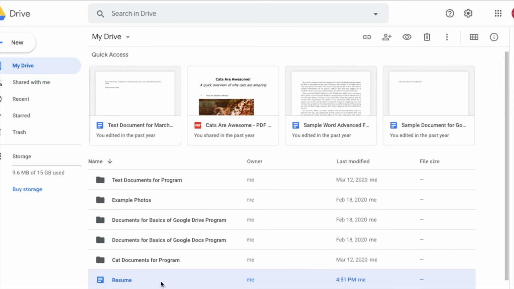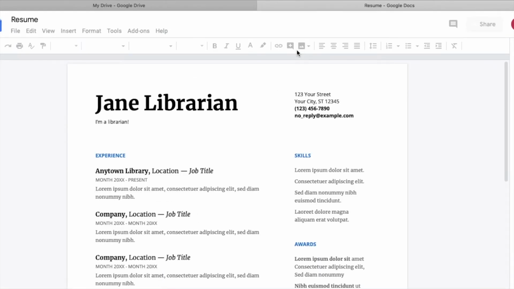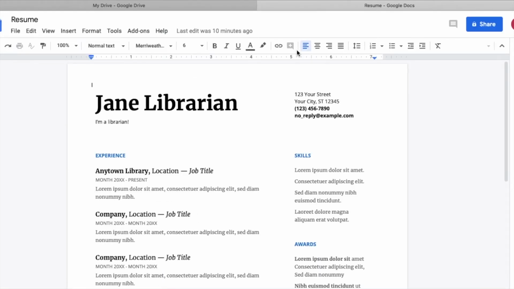But you can also download your file directly while it is open. So if we go ahead and open up that test resume that I created just a few moments ago, each program, whether you're in Docs or Slides or Sheets, will give you the option to download your file in that Microsoft Office compatible format. So for Sheets, that would be Excel, and for Slides, it would be PowerPoint. You can also download as a PDF and share that with someone who does not have access to Microsoft or to any of these Google software programs.